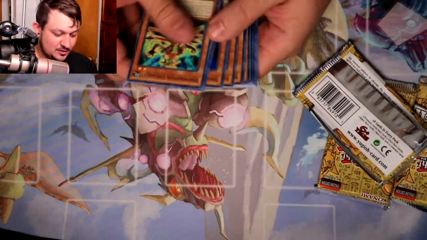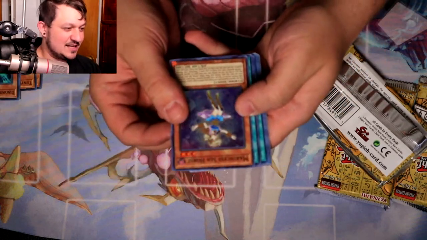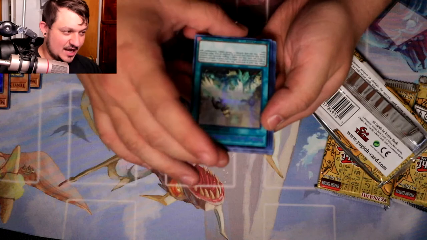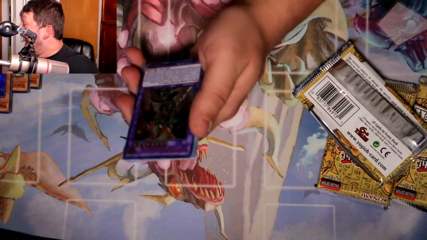All right. Pack number one. We're not going to worry about the commons, because who cares about commons? Ooh, it's a Marincest card. I don't even know if you guys can see that. Yeah, you can. Witchcrafter. Nobody cares. World Legacy Guard Dragon. That's a pretty one. That's not a bad first one to open.